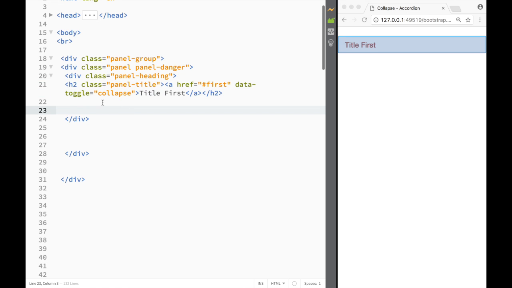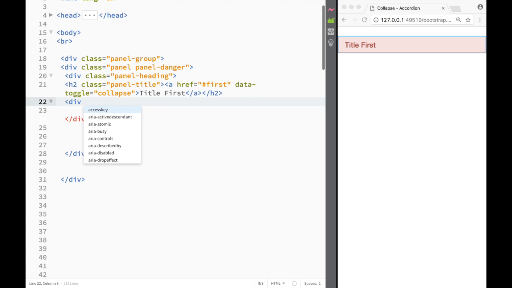And obviously now that we are done with this, we would have to actually create a div over here that would actually show the collapsing, right? So over here I would have to create a div with a class, and this is going to be panel collapse. Over here like this, collapse, and the next thing is going to be collapse. And over here we're going to create an ID that would match this first, right?